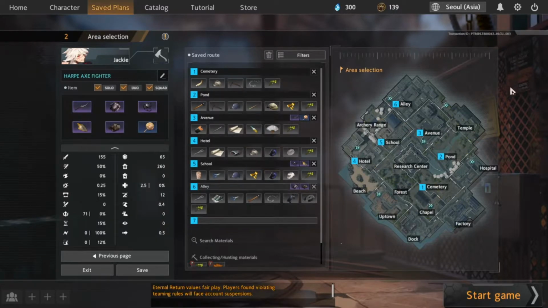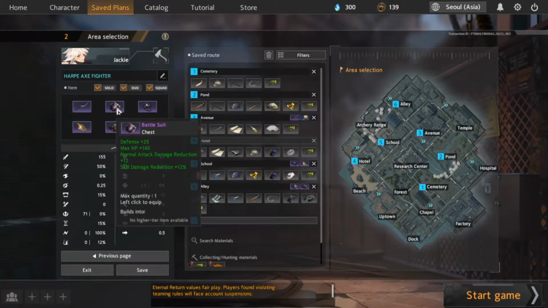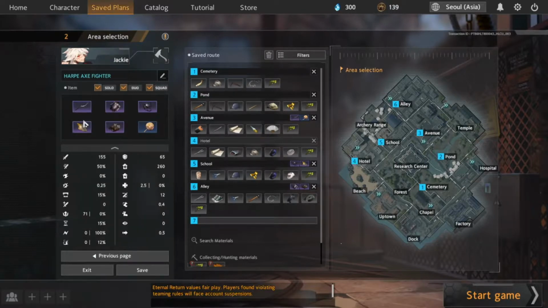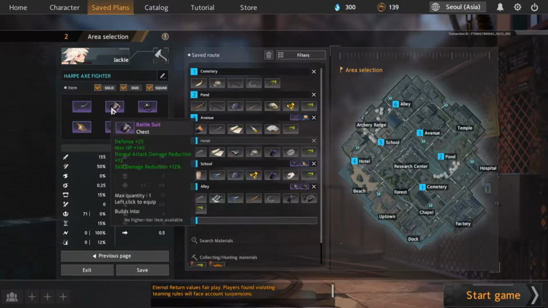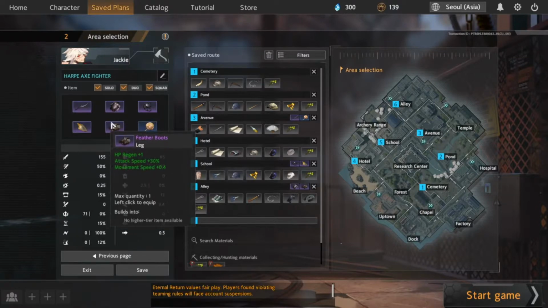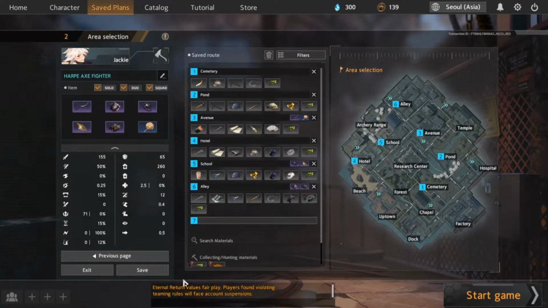So here's our route, guys. This is a 6 area route. And also, in this video, I've changed the battle suit and the Creed of the Knight to the Mithril Shield and the Mithril Armor, since it provides better defense and more attack speed for our passive in the axe weapon. So let's try it, guys. Let's go!